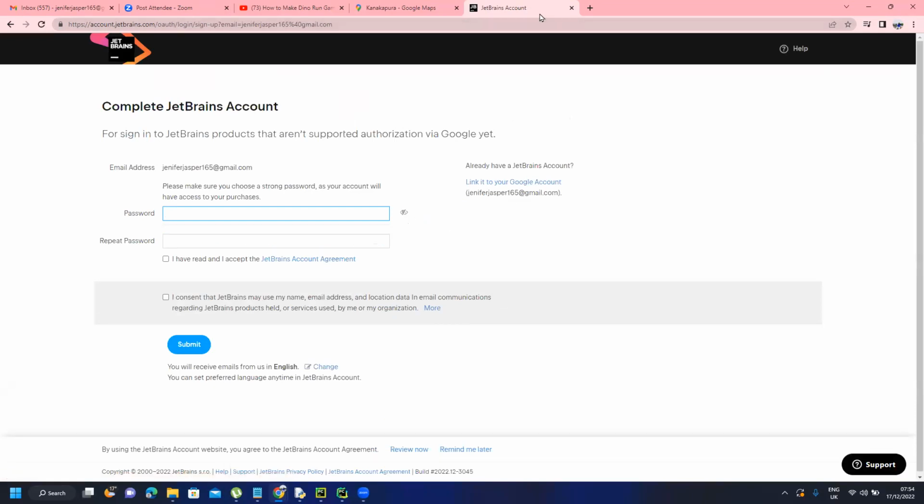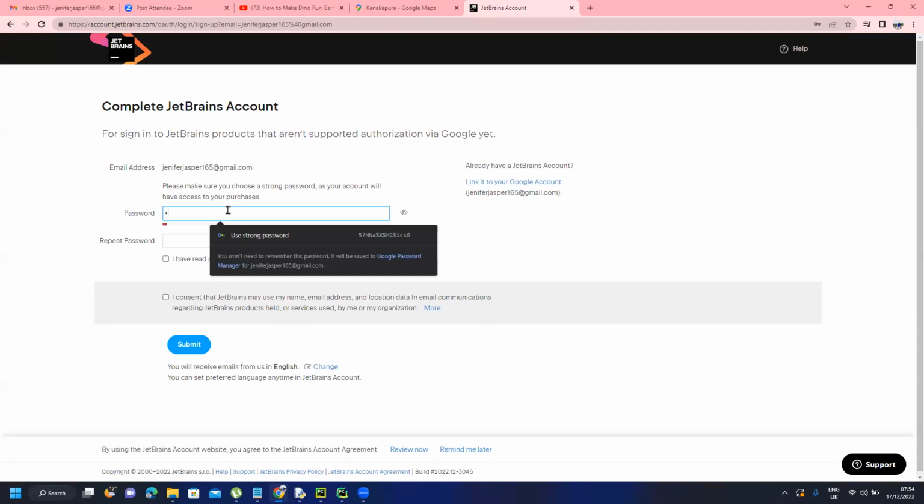Make sure you choose a strong password. Until your password is strong, it won't accept it. First try to enter a password which has numerals, uppercase, lowercase, and special symbols like @. Until you give a strong password, you cannot go further.